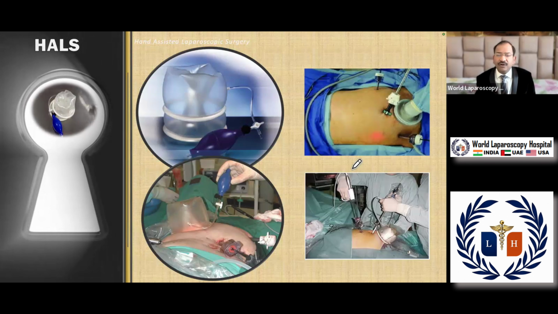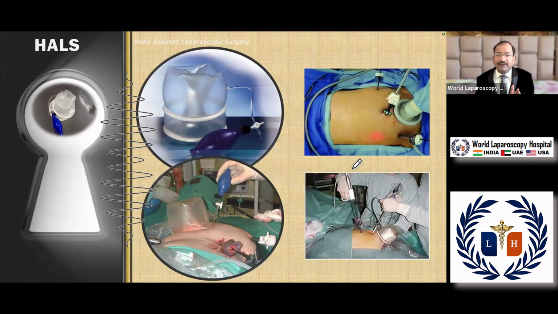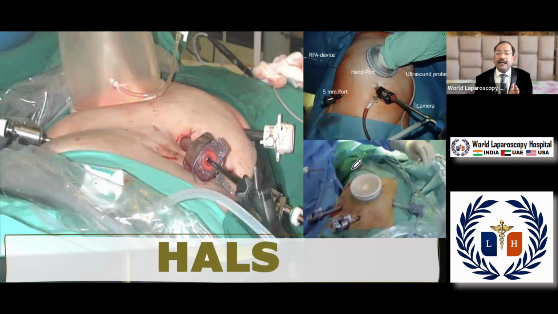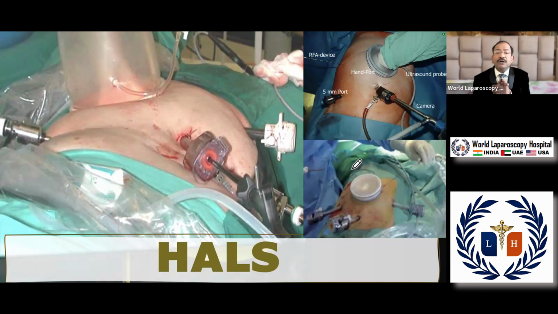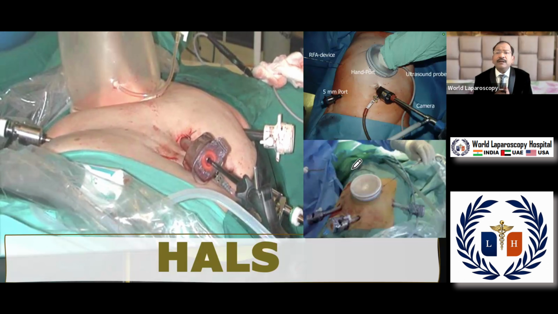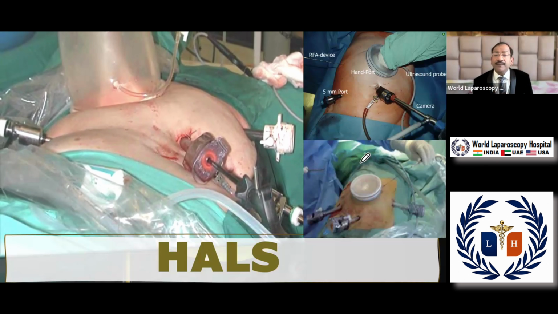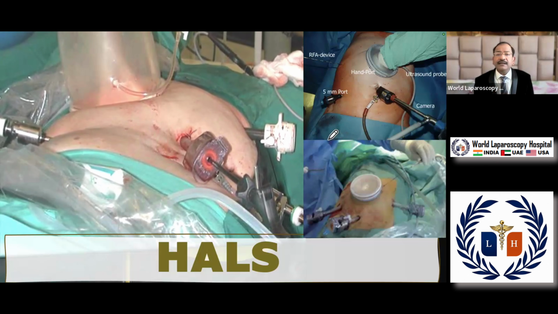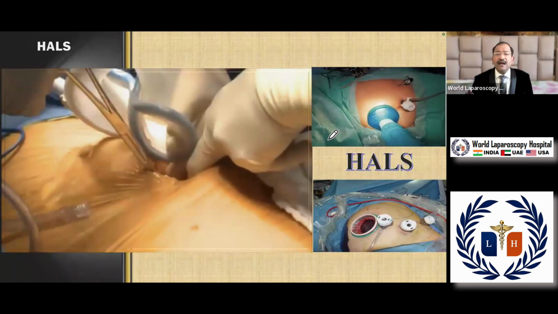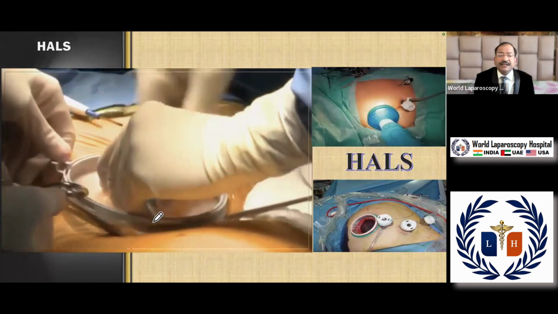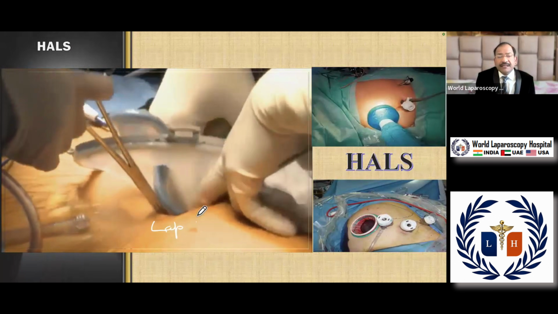So, it will be very useful, and at the end once you deflate this omniport, it will act as a wound protector, and then you can take the organ out. So your telescope is inside the abdomen, your instruments are inside the abdomen, and your hand is also inside the abdomen. That is called hand assisted laparoscopic surgery. That is also a very popular branch of minimal access surgery which is emerging. And there are many companies, one of them, Ethicon, is making it under the name of LapDisc. This is called LapDisc.